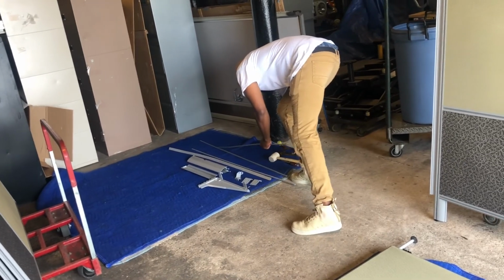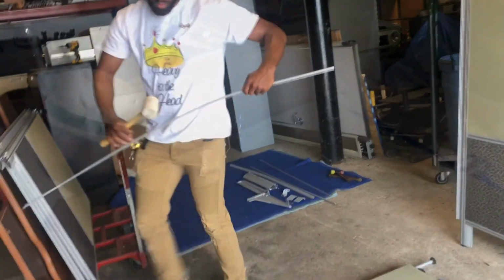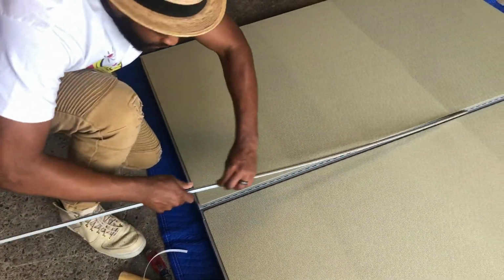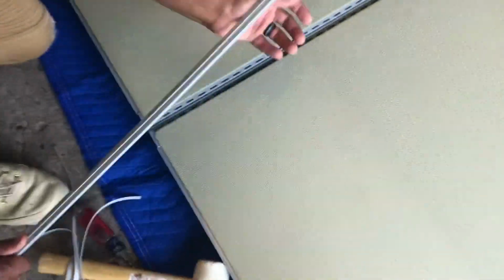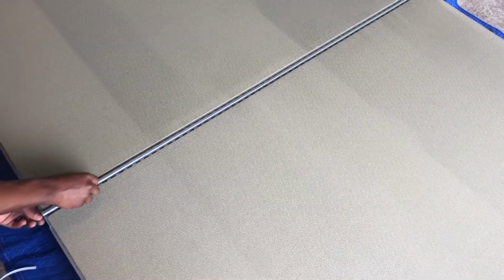And now Walt's gonna grab another piece of plastic and a hammer with the same screwdriver. Some of these connectors have plastic on them. He's just peeling it off. We usually throw that right away. Let me see a close-up of you do this one. Just peel that plastic right off, and it gives you more visibility when you're putting it together. We usually trash those pieces. They could be left on for aesthetic value.